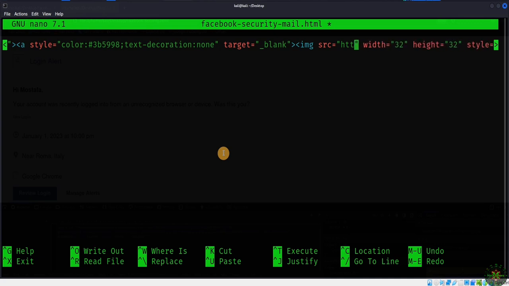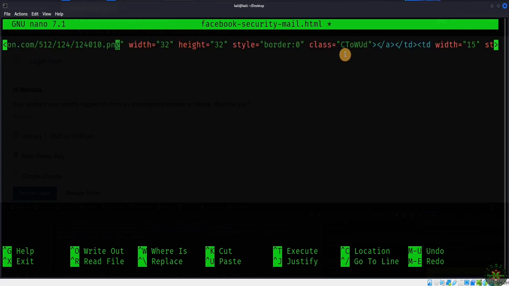Okay, so I have removed all this hyperlink, and instead I will replace it with another one. So I have prepared right here another icon hyperlink.